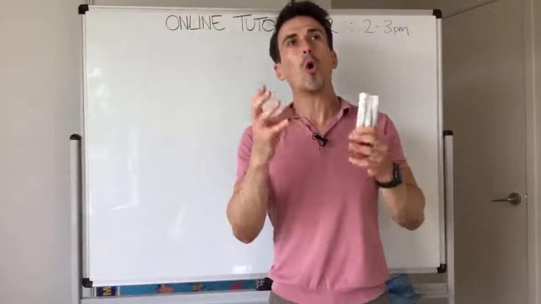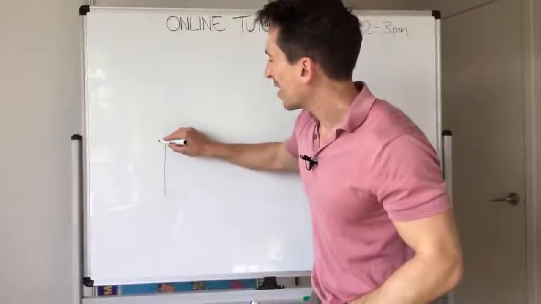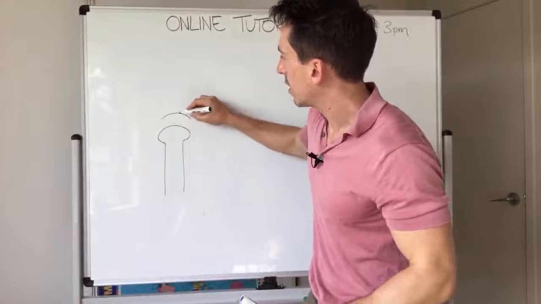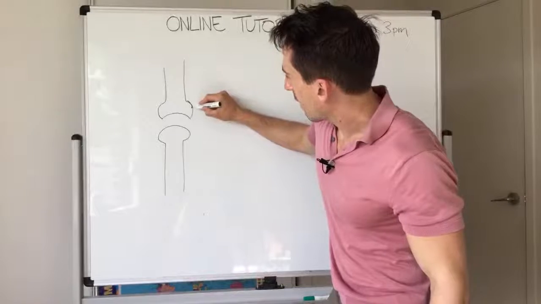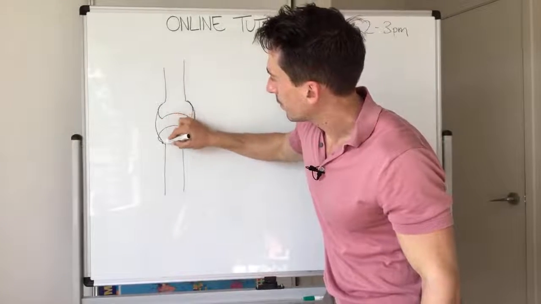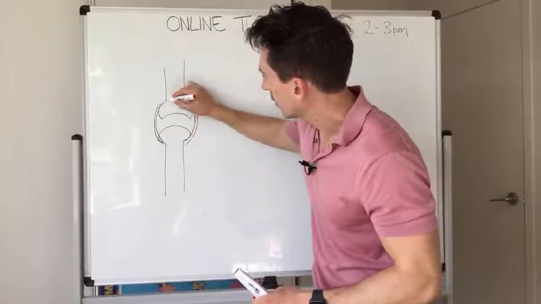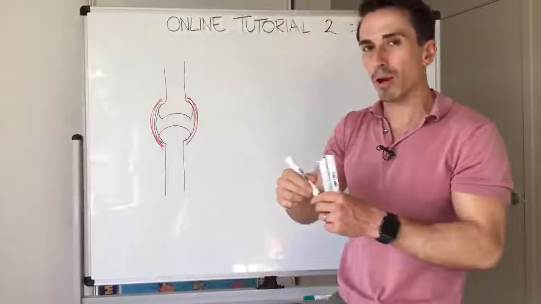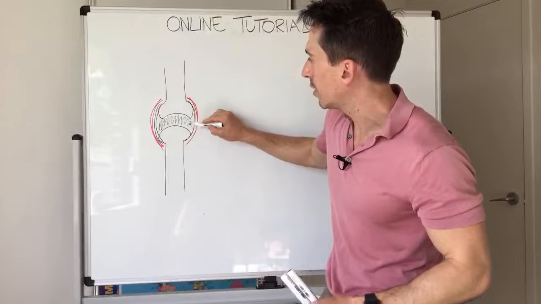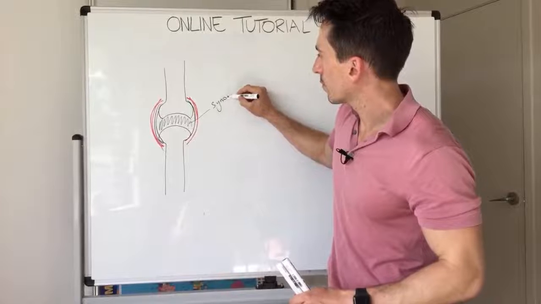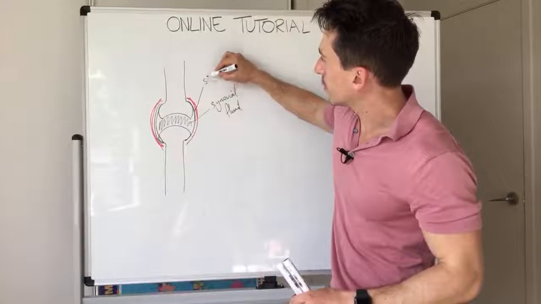Now I want you to think about this. All synovial joints have things in common. They have a bone articulating with another bone. Now, a ball and socket's going to look a little bit like this. They both have a membrane around it and a thicker tendon around it, a tendinous sheath or a tendinous membrane. Now, what synovial joints always have is a fluid in between called synovial fluid. And the membrane that releases the fluid is called the synovial membrane.